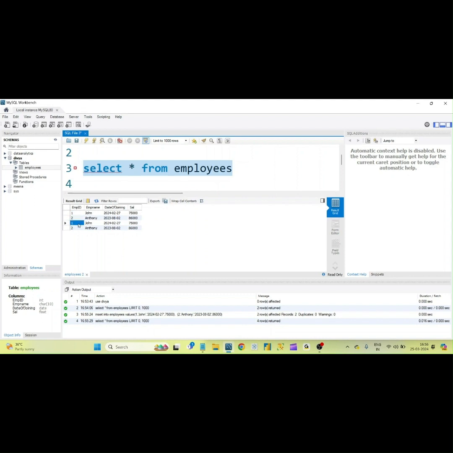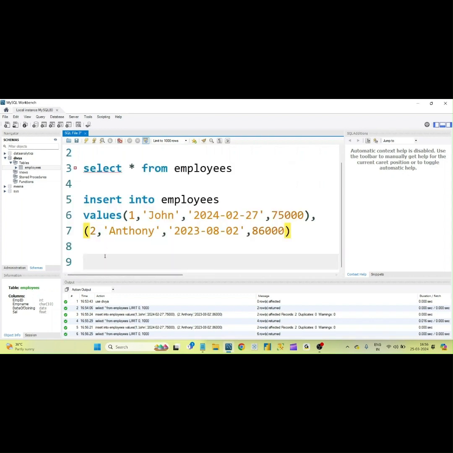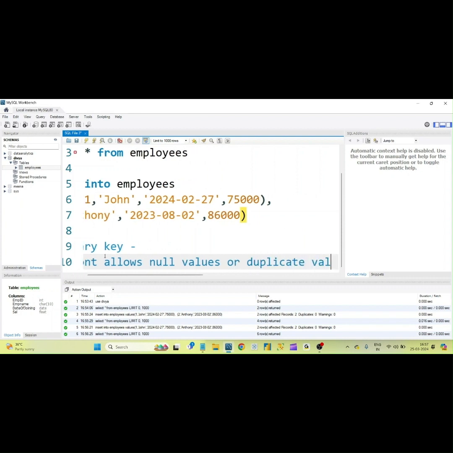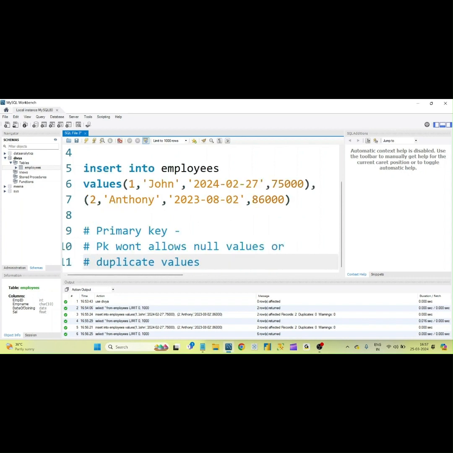If I try to enter the same employee ID, SQL should throw me an error. To do that, we need to use a primary key. Primary key won't allow null values or duplicate values.